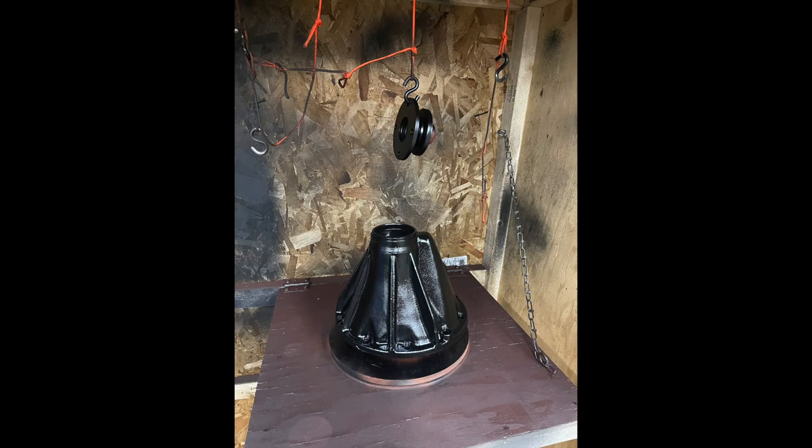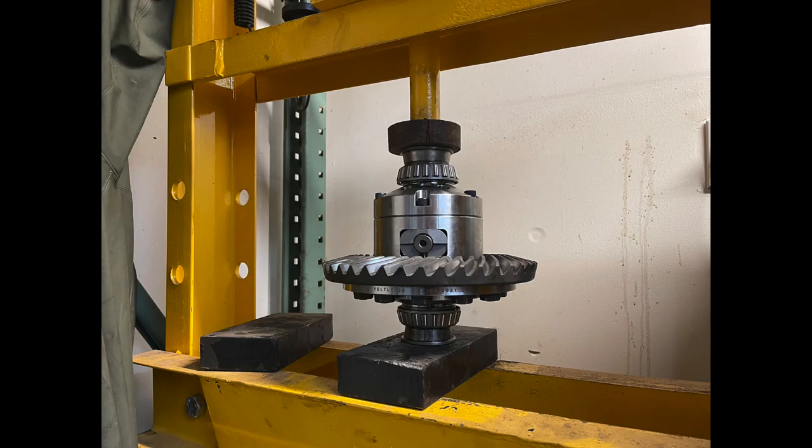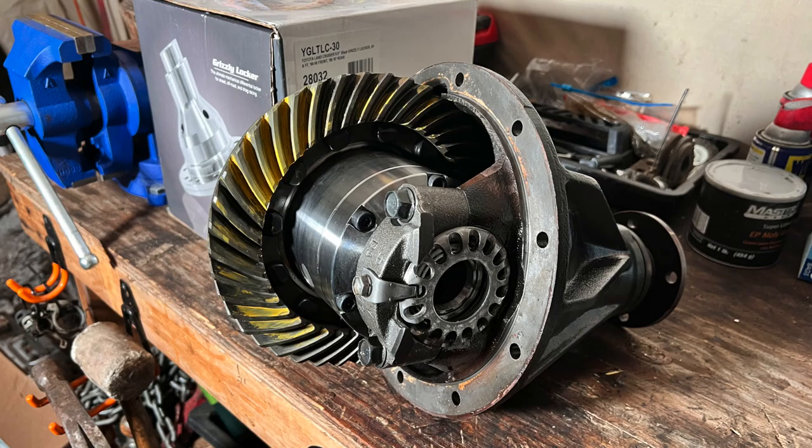As far as reinstallation, I was able to install it myself. Super simple: install it, put some RTV, install your axles, and then install your dry line. I didn't install new seals or wheel bearings because I did that already last month, so installation was super clean and easy.